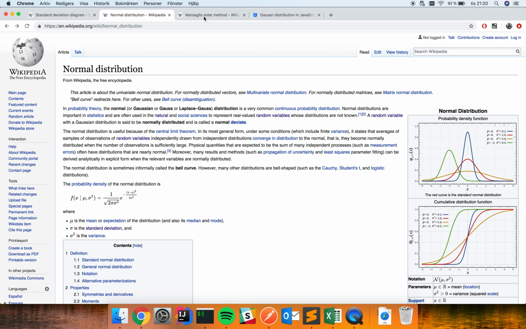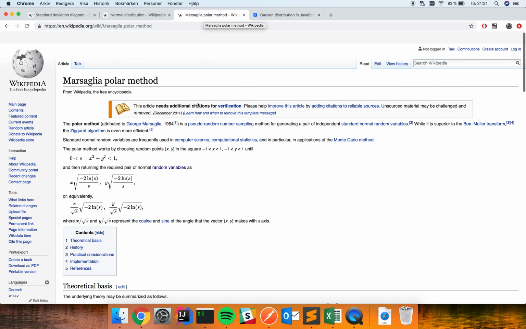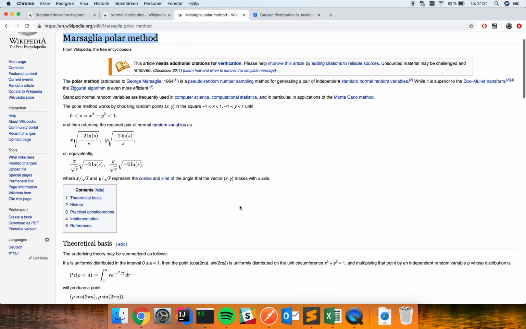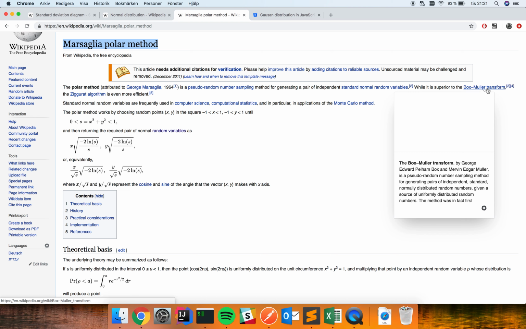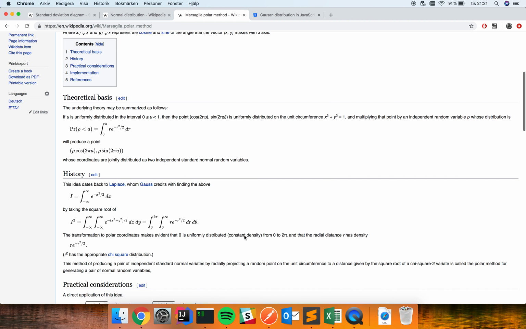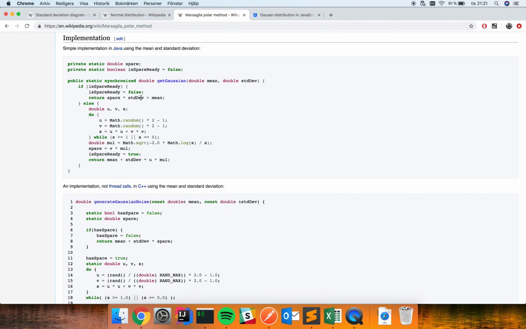And also, another way of generating these random numbers according to this distribution. We have an implementation here of it. I'm going to use this method right here. I'm not even going to try and pronounce it right. And apparently there is something called the Box-Muller transformation, or even the Ziggurat algorithm, which is more efficient than this one that we're going to use. But for all practical reasons, this is good enough. And here's an implementation of it in Java.